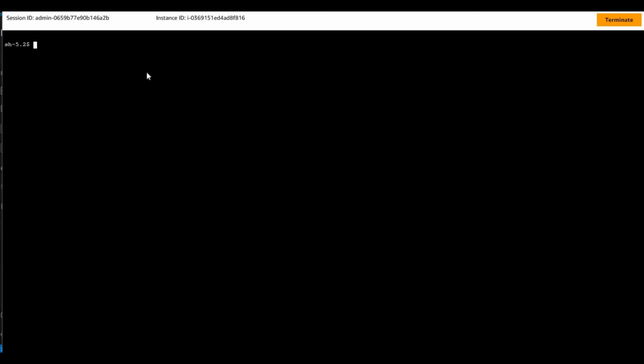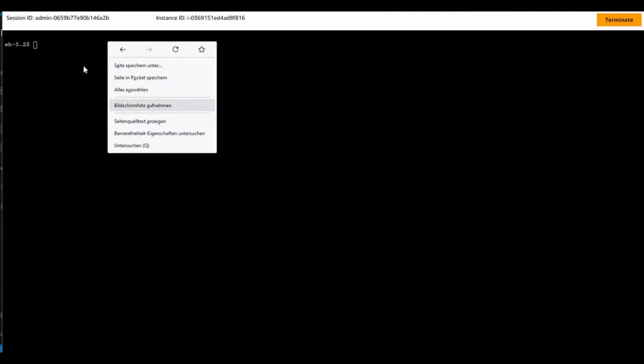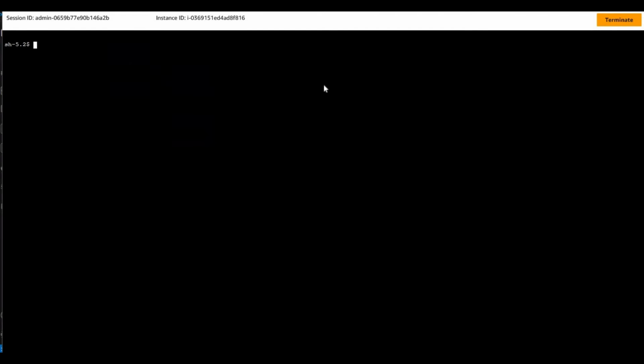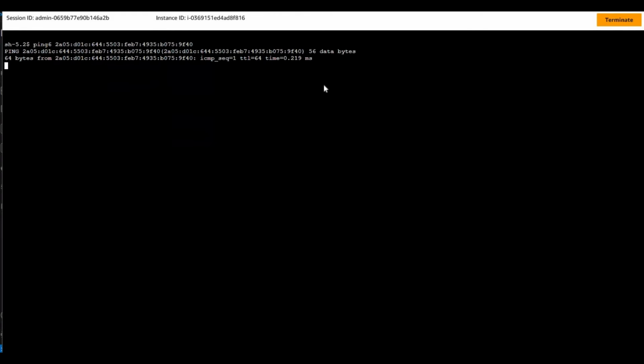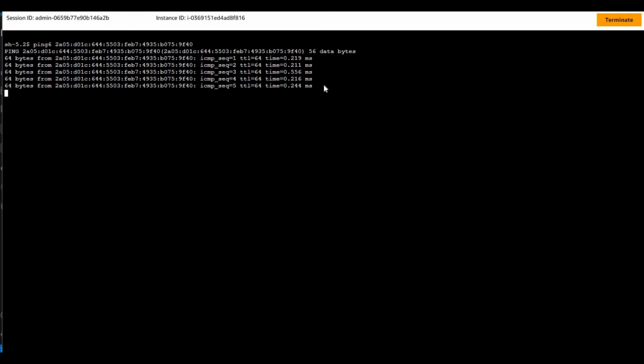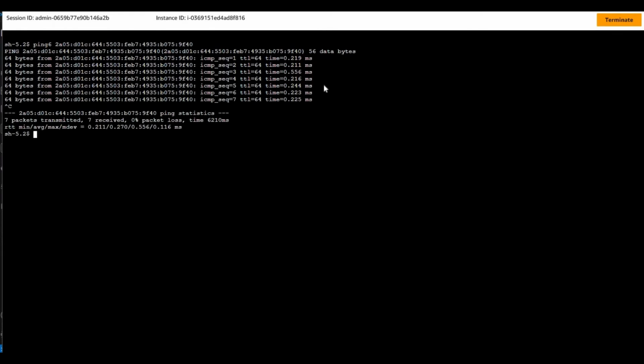So we are connected to our public web server, and let's see if we can ping our private instance. Yes, so we can get a connection to our private instance. The network is working, and now let's see if we can use the same IPv6 address to SSH.